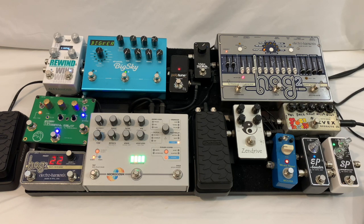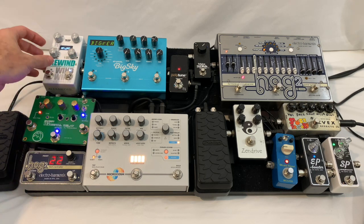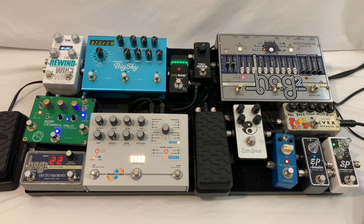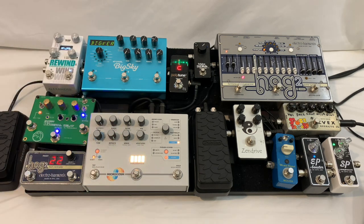And just to demonstrate the stereo aspect of the modulation, I thought I'd... Here, I'll turn the overdrive off. That stereo spread, and again, that's much more extreme than I would normally use, but that makes it easy to hear the stereo aspect. You've got different kinds of chorus effects in each side, so it gives you that wider stereo feel.